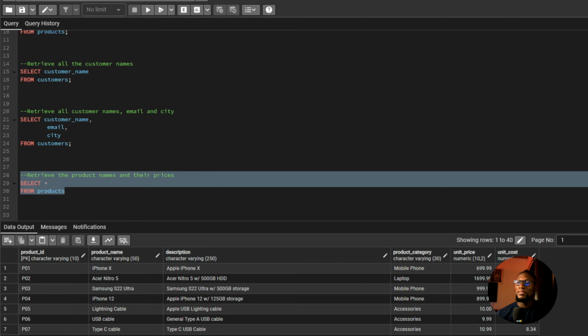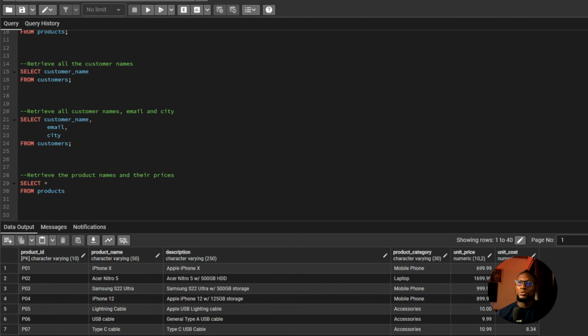Now we've seen everything in that table and we are interested in the product name and prices. Just to emphasize why this is important, if I went by this question alone, I might write my query like this: select product name, comma, price.